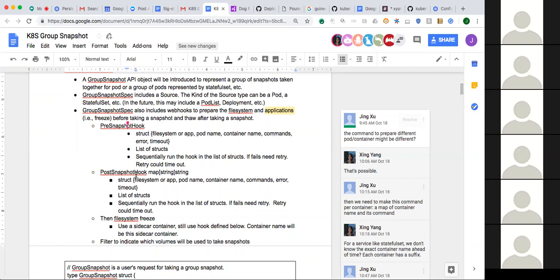But if you add it in the pod, who will be responsible for executing this? Kubernetes would need to know when to execute this command for the pod. Can the controller read the object and get the information from it the same way it was going to execute it before? So you mean the snapshot controller or the group snapshot controller? The group snapshot controller, yes. It needs to check the pod.